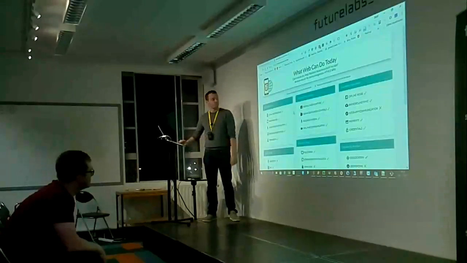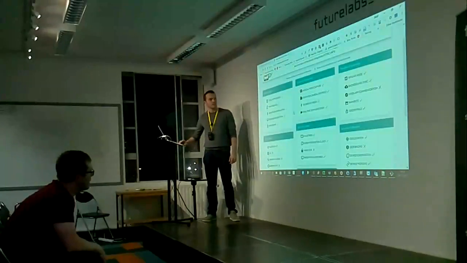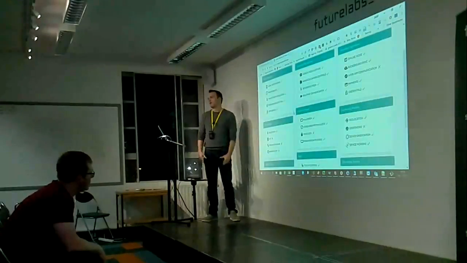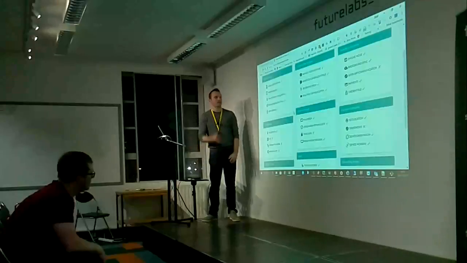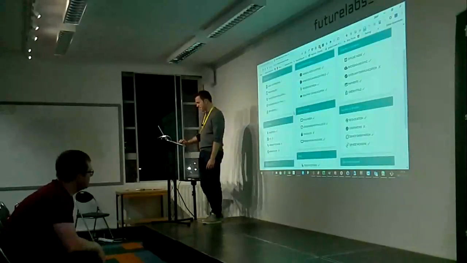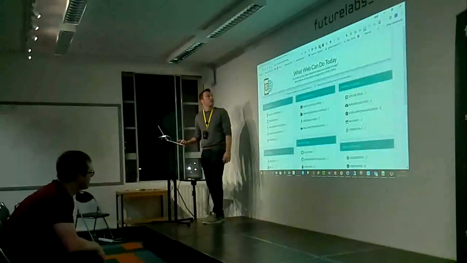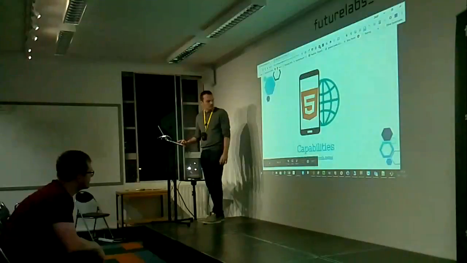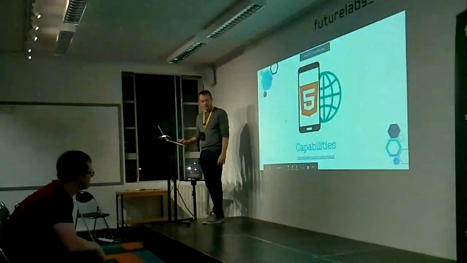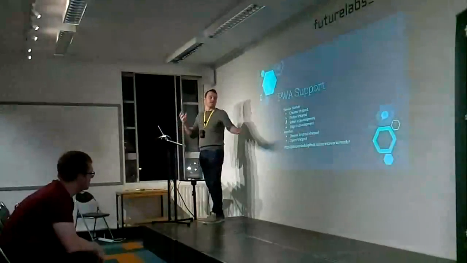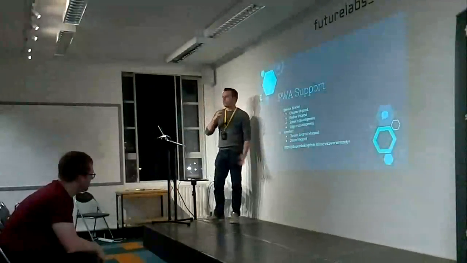But if you look through it, you'll see that most of the things that you need in a common mobile application use case is there. So that's the capabilities and how well they are supported.